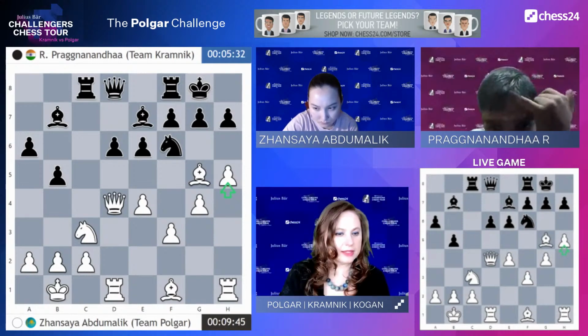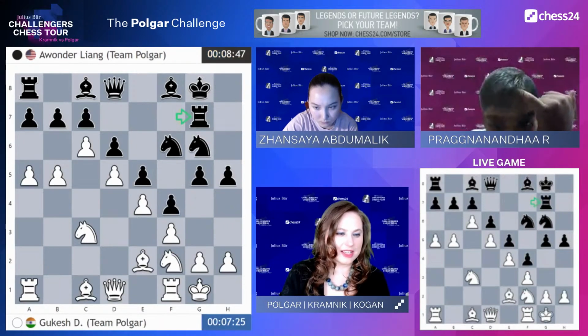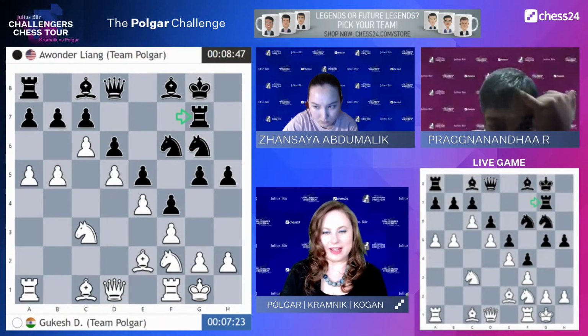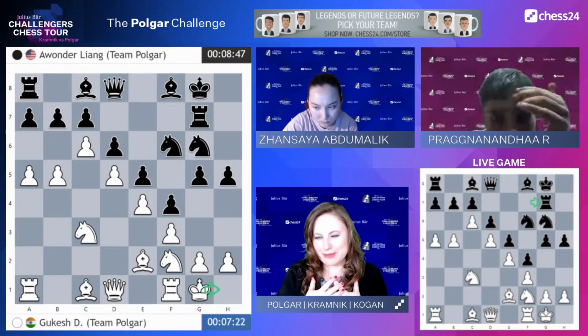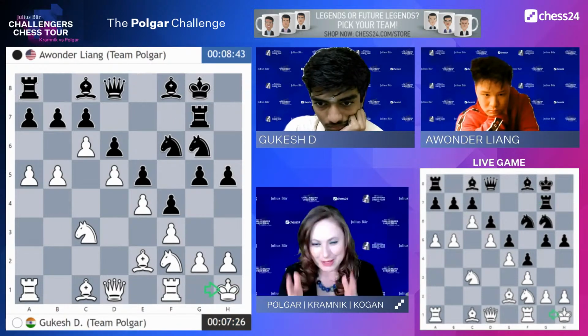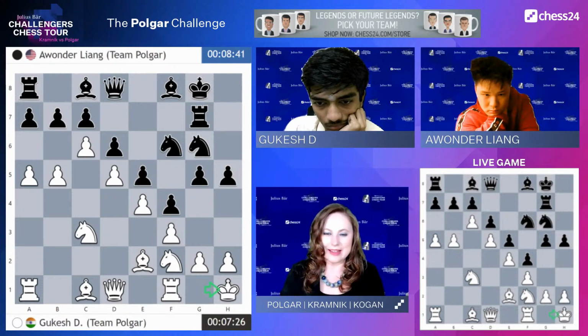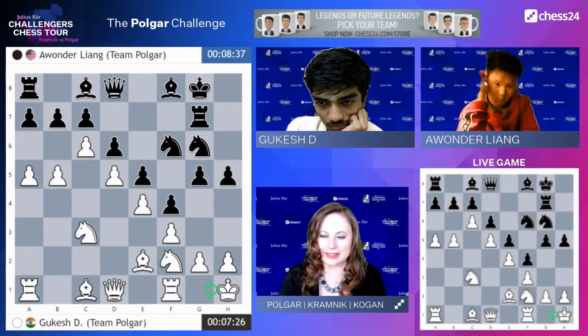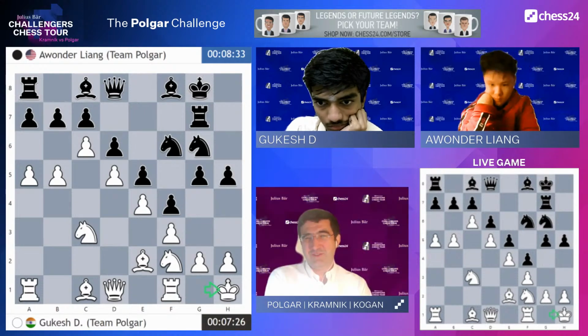Well, in the meantime, until Prague is thinking, I just want to jump to another game between Gukesh and Liang, because this is so warm to my heart. This is what I was playing so many times with black, and maybe we will see something typical, a classical King's Indian game. Don't you think so? Sure you want to see a mate, yeah?